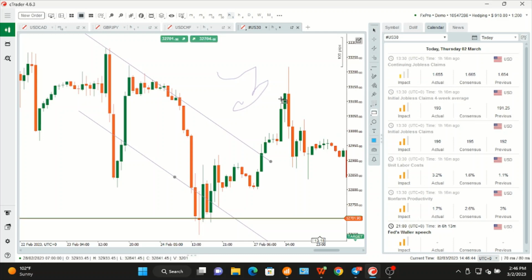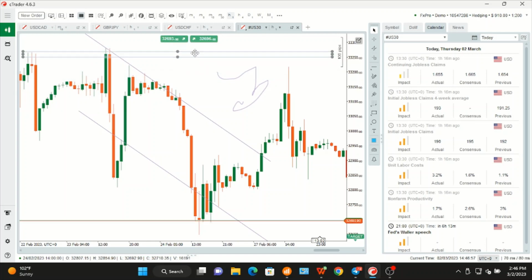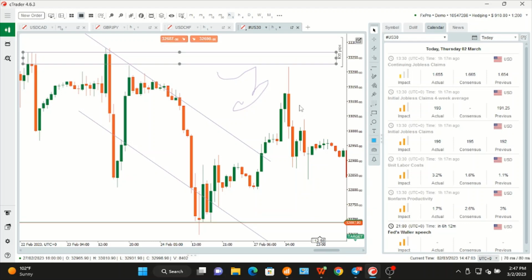Then we have the rectangle. Normally this is used to draw a range at a support or a resistance. Support or resistance are not a specific level. They are levels that fall within some kind of range. So you use this one to draw the range nicely. If you come to the next one, it gives you an arrow. You can use it to add an arrow to the platform to show maybe where the price reacted, and all those things for your own personal trading style.